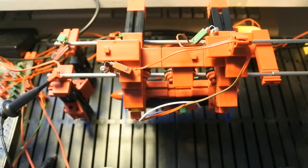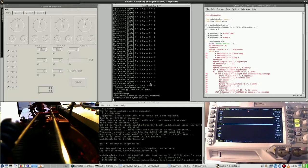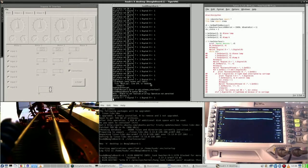Then again, why doesn't it move? And then it turns out that it all falls still. And why? Because of an error in USB release interface, which means that the connection to the interface is being broken. Ouch. So let's see if I can successfully start it. I can.